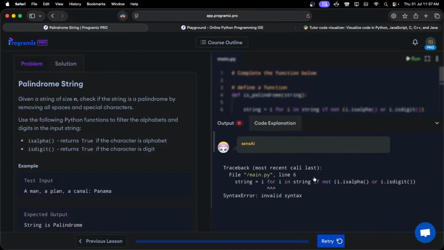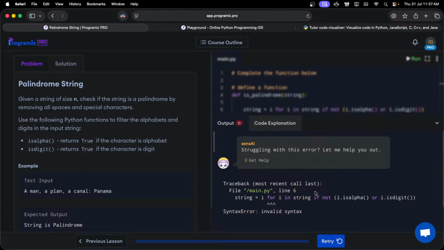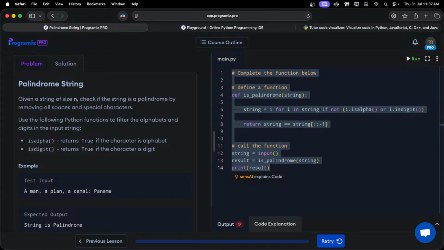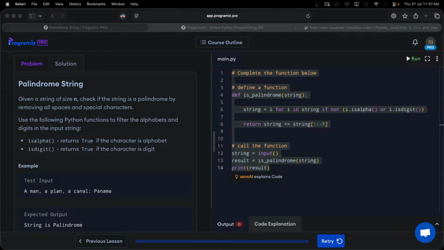Check code. What is this? Invalid syntax. So that can't be done like that, right? I'm not sure if we can do this or not.